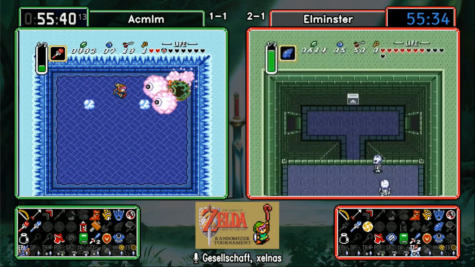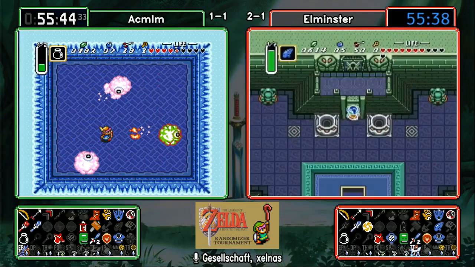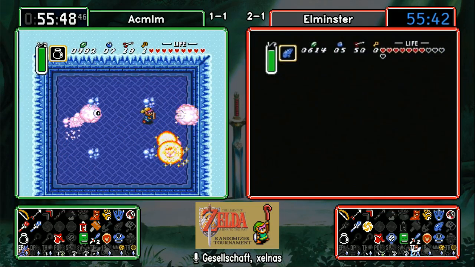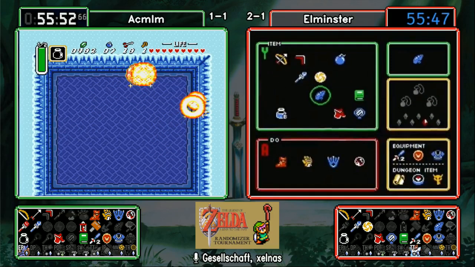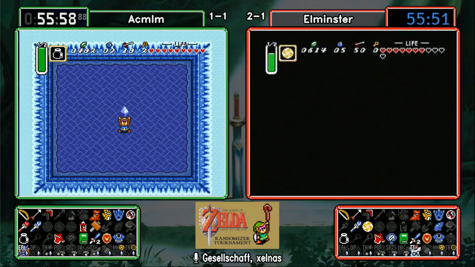Like that. Okay, so exactly what ACMLM just did there. Hit pretty much all of them, and he's just gonna pop his potion. Yeah, you may as well. And something that people might not think of is when a boss fight ends, your health and magic refills. So if you actually pop a potion, even though it takes time to use the potion, you don't have to wait through that refill. So it does save some frames there.